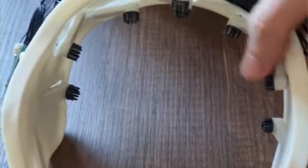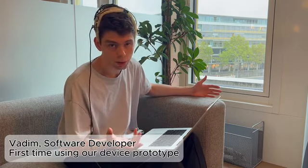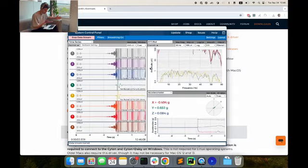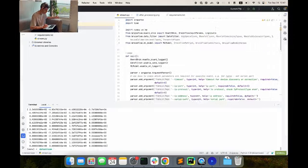In our research kit, we managed to achieve the functionality of much bigger, much more expensive devices with just a few electrodes. I'm a developer, but I have no experience in brain signal processing. I was stunned how easy it is to work with as a developer — here's something I put together in 10 minutes.